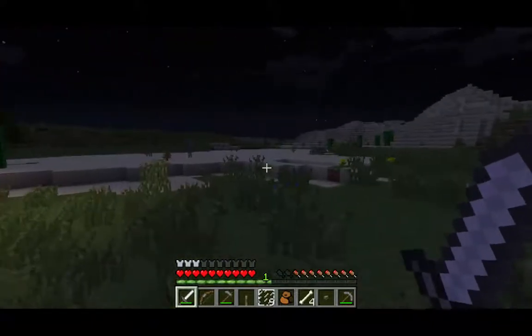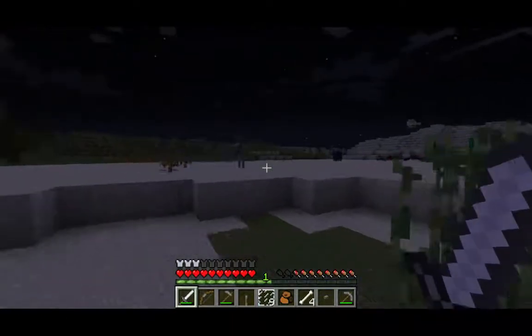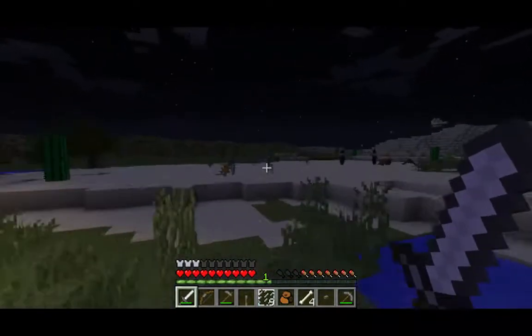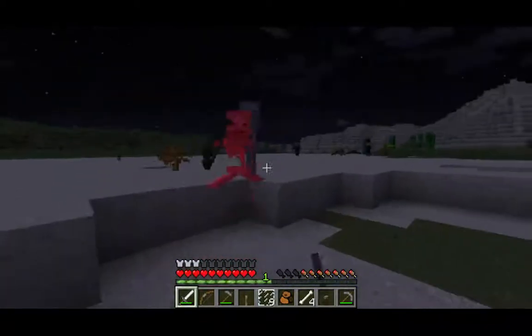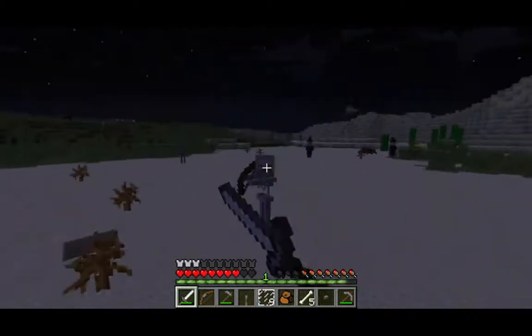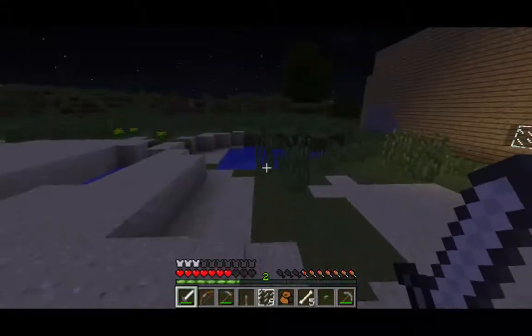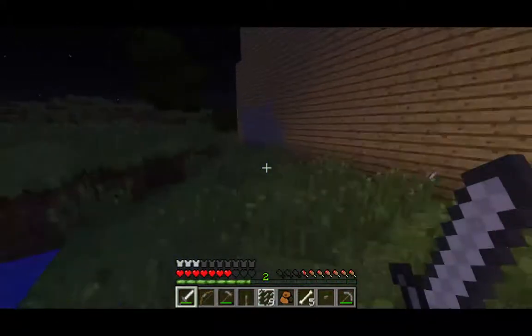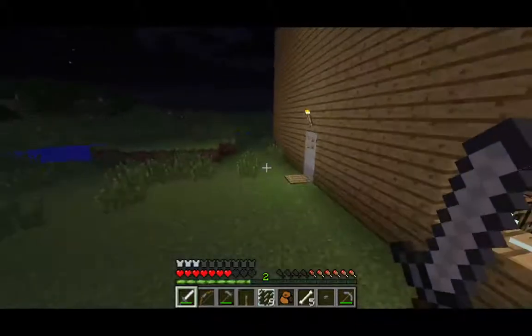Okay. I see target in sight. Oh gosh, oh my gosh. Guys, there's witches everywhere. Oh no, the teleporting prank. Give me the bucket of water and lava. Guys, there's witches everywhere. Oh gosh, guys, I have to lead a witch into our house. Then murder it.